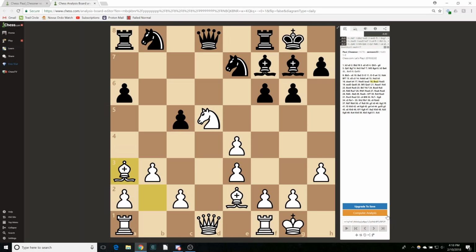And what I was really hoping for was for him to come down and take with his bishop here. Because then I would sacrifice my queen. He has to retake with his queen. And then I can come and pin his queen to his king. I really liked this position in my analysis, and the computer doesn't like it. It's still favoring black. However, it's not what happened.